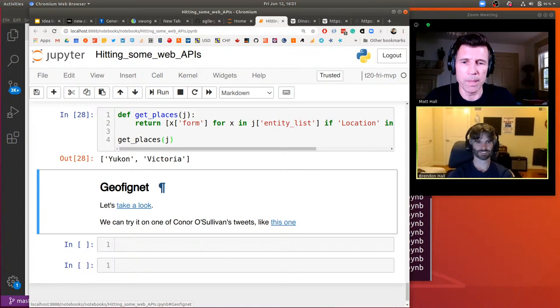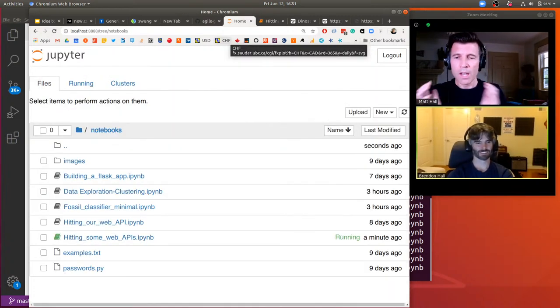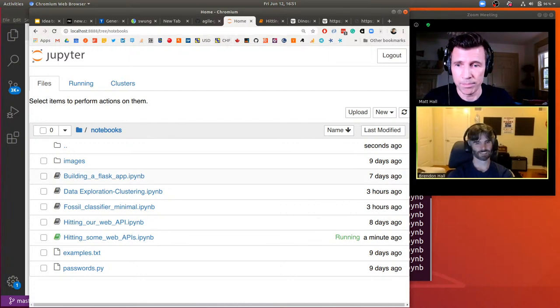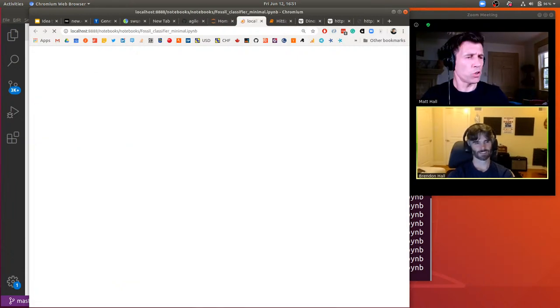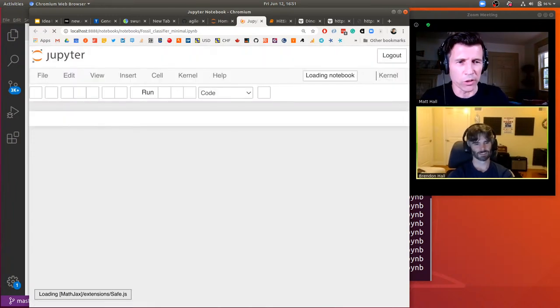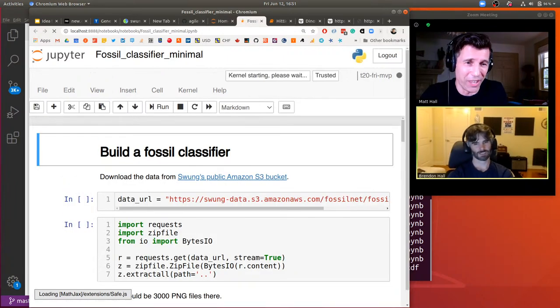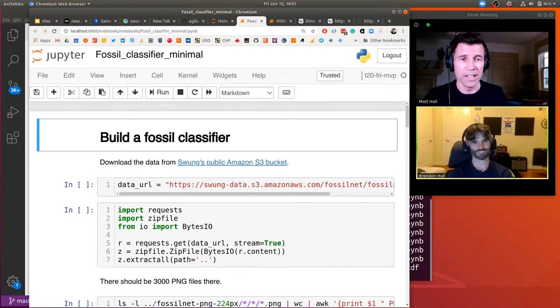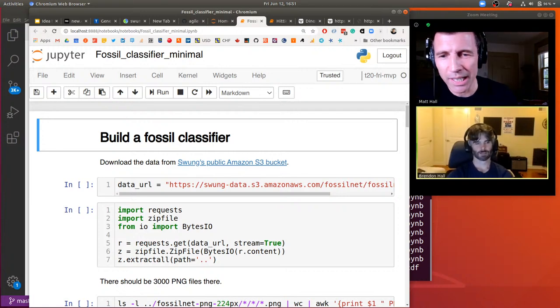I'm not going to run this last bit. You can go check it out in the completed notebook because I need to move on. But basically, it's hitting another API a bit like the one that we're going to make. So we wanted to make the app, right? The app that can detect fossils. First of all, we need to make sure that we can make a model that can do that. So the proof of concept here is going to be a trained model that can recognize fossils occasionally, at least. So let's have a go at that.